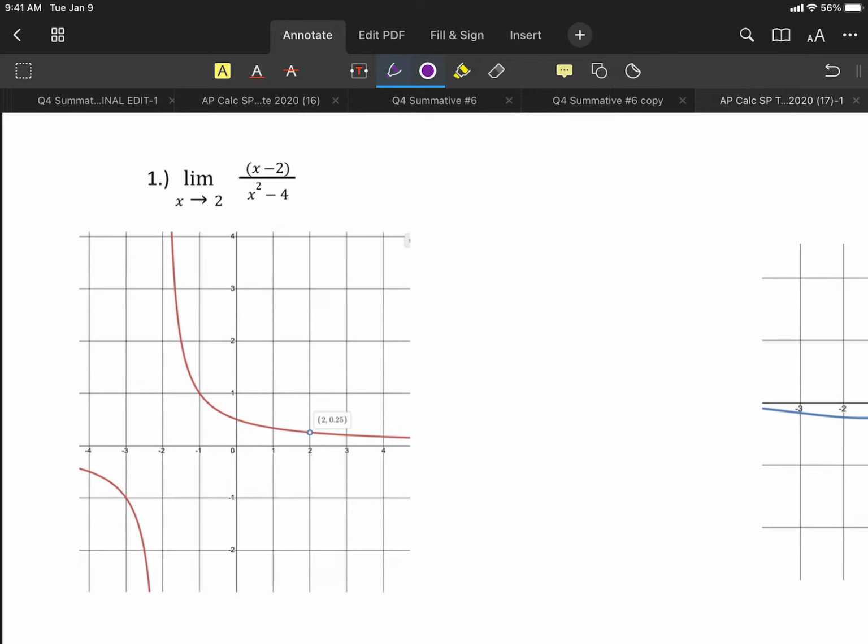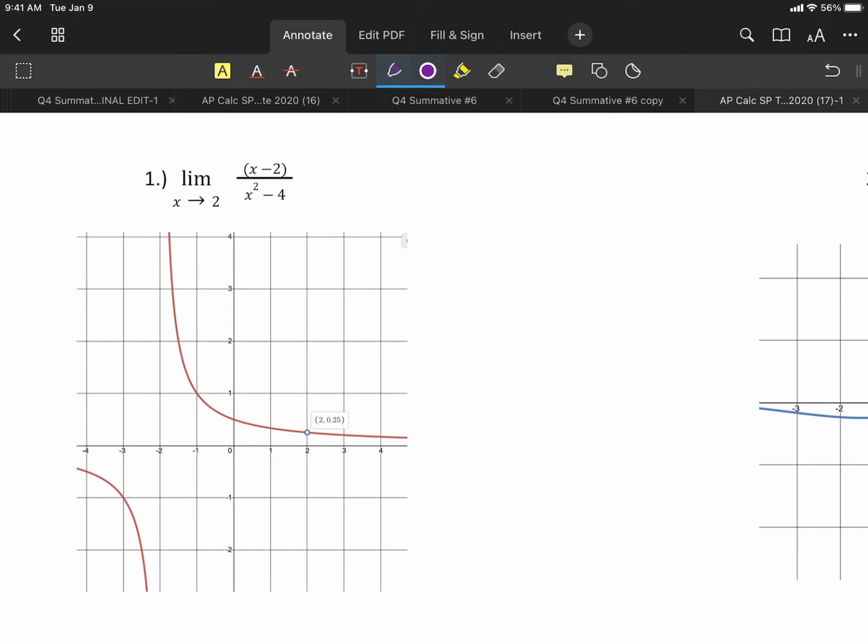First, on the left, and I've kind of already graphed this. Again, you want to have the mindset today that these graphs are here to help us explain, but pretend you did not have this graph, if this was on the non-calculator section of the exam. The first thing I would expect you to do is to take this and plug in 2. 2 minus 2 over 2 squared minus 4. Well, you'd get 0 over 0.